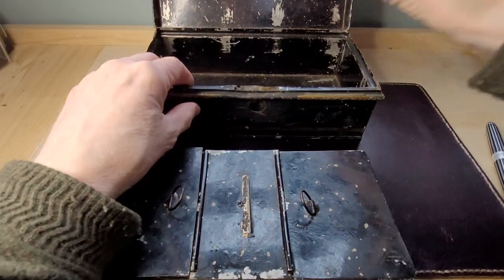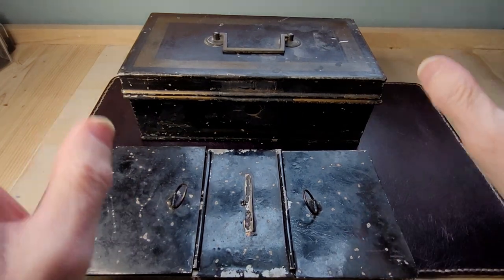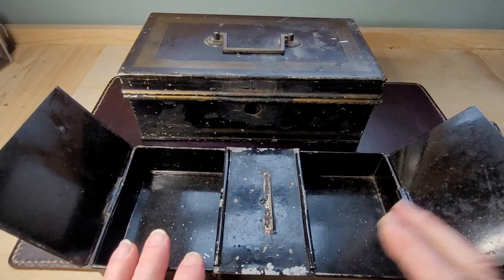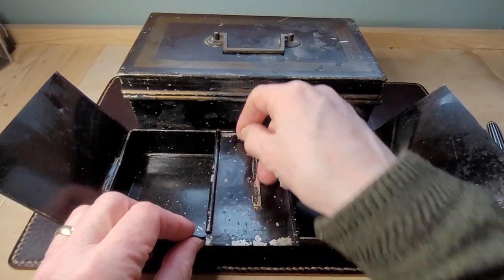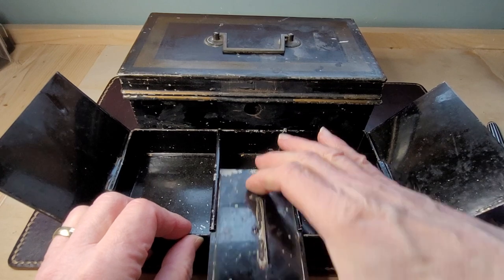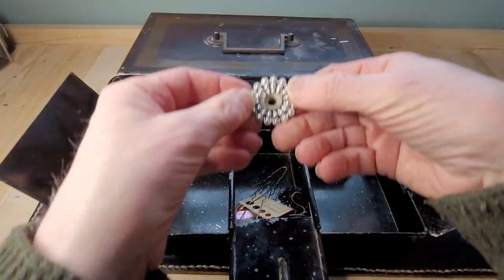It's essentially made out of tin. And I'll do something with this, pen related. But I wanted to take a peek in here. This is kind of interesting. There are possibilities in this, other than change. And I think, oh, that's cool. It doesn't come all the way out. All right, so this slides out, and it's full of junk.